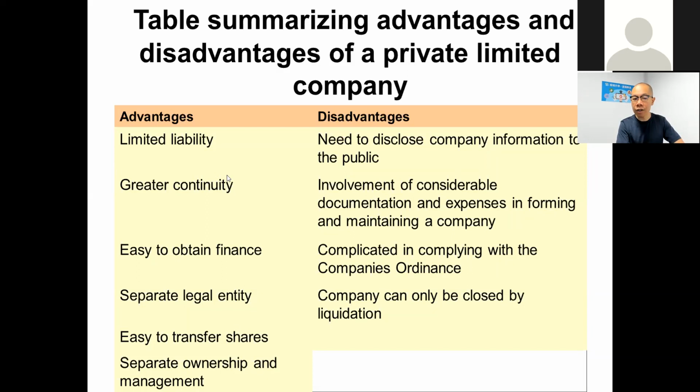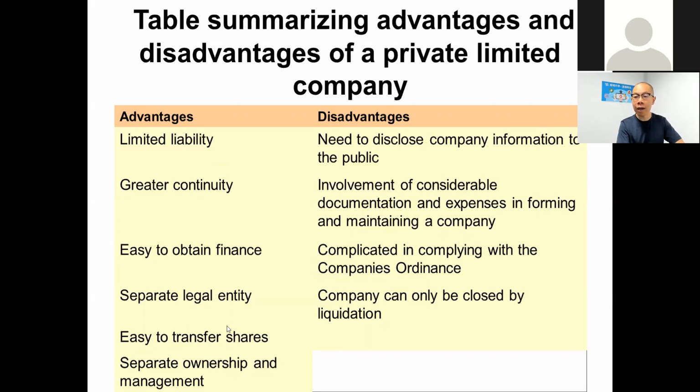Let's look at the advantages. Limited liability. As I mentioned before, the shareholders will not be responsible. Only the company will be responsible. The company can live for a long, long time. The company doesn't die. And it's much easier for companies to obtain money because they can ask people to invest in the company.